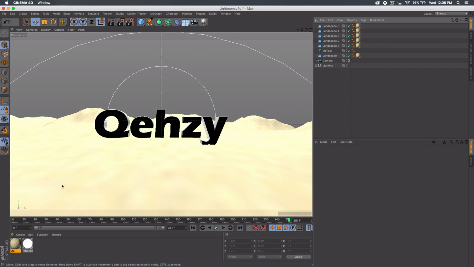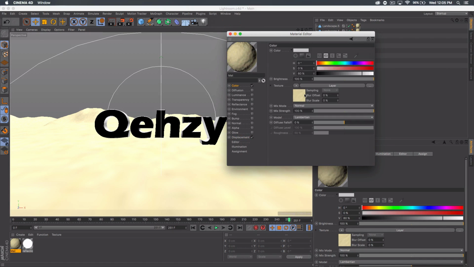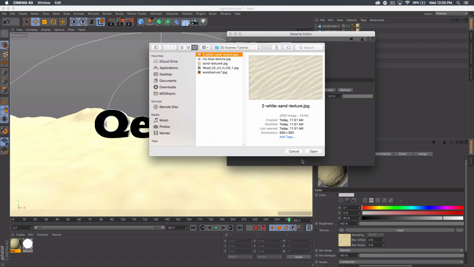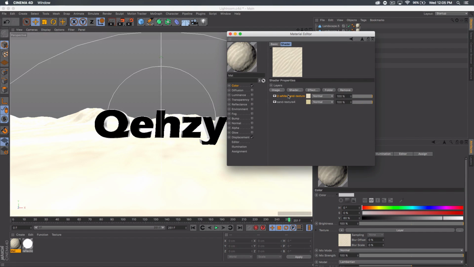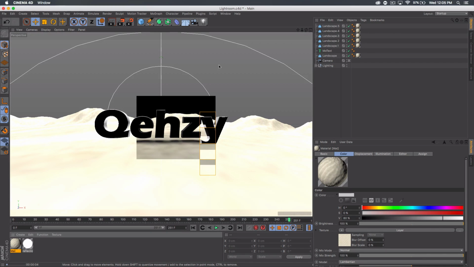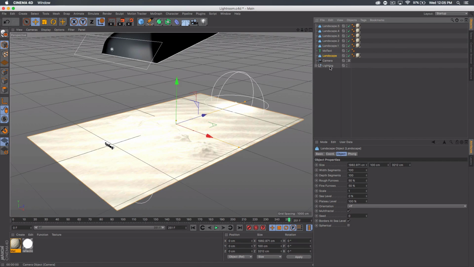Alright. Actually, let's try the white texture quick, see if that looks any better. And let's do that. I think this one might look better. Let me change the light real fast.